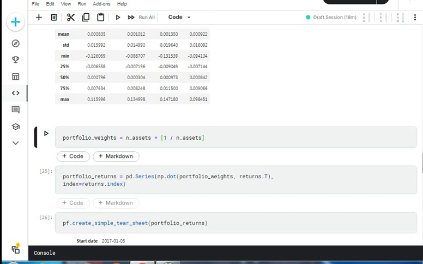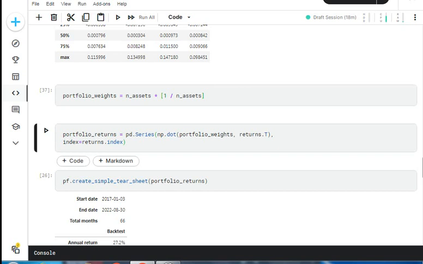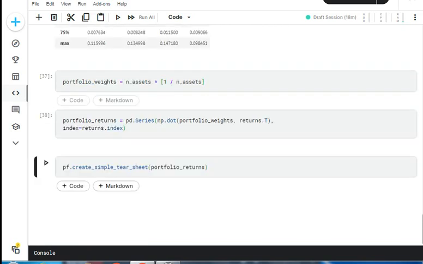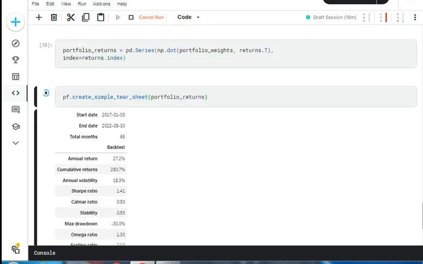So I am using pd.Series with np.dot of portfolio_weights and returns, with the returns index. Yeah, it has been done. Now pf.create_simple_tear_sheet with the portfolio returns. So this will look like a tear sheet.